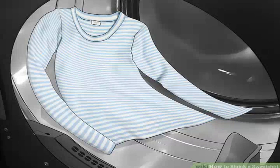Put your sweatshirt in the dryer on the hottest heat setting. If your sweatshirt is still not your desired size, use a very warm heat setting on the longest drying time. This can shrink your sweatshirt an additional size. If your sweatshirt is shrunk to your liking, follow the drying directions on your garment tag. Most list a medium heat setting and normal drying time.